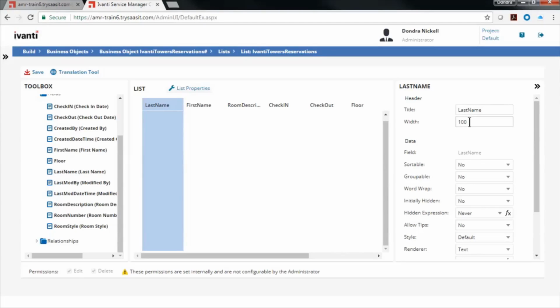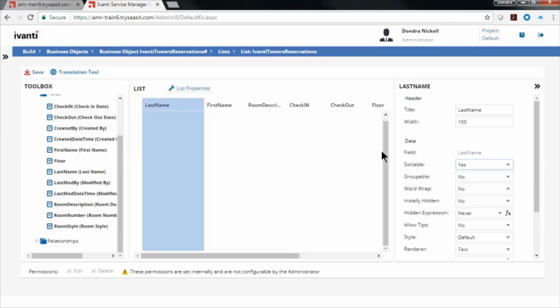Here's the width. I could make it larger this way if I want to. You could also just grab the arrows there and drag it in the direction you want. Then over here it says sortable. If you want them to be able to click on the header and sort ascending, descending, you're going to choose yes.